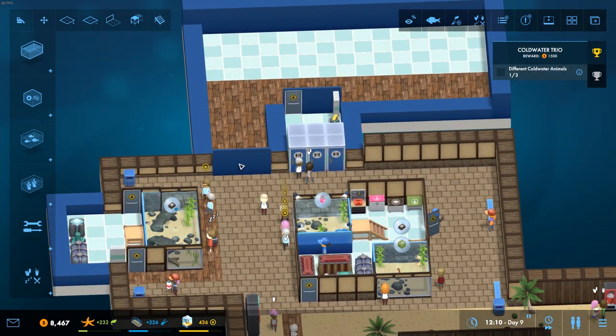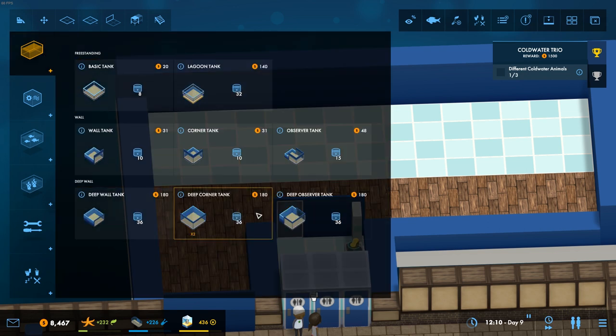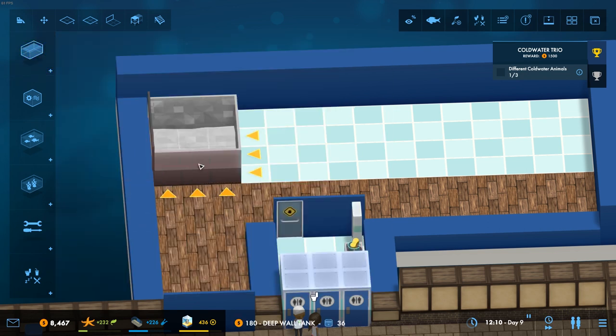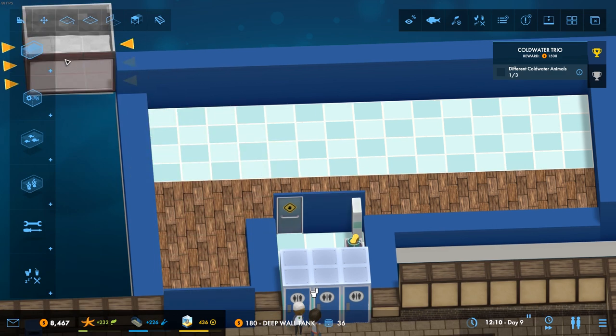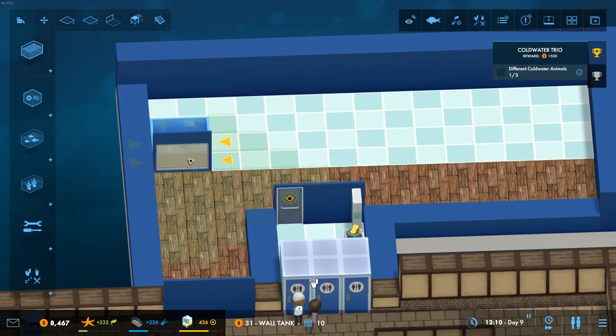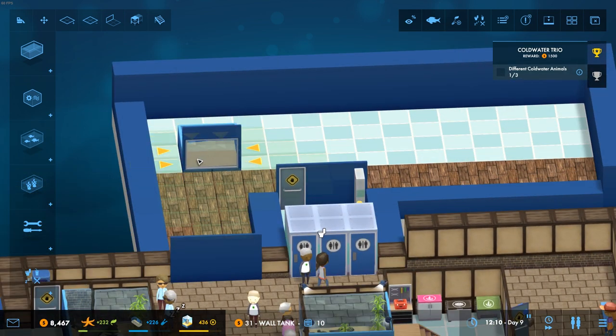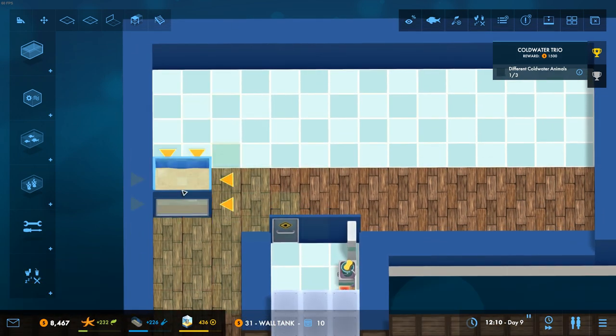Nice! Alright, tank wise then, let's get just some wall tanks, I think. I mean, maybe not even deep ones. Just a little selection of little tanks. I don't like to be able to see the top of the water. That's my problem with it. I don't like to be able to see the top of the water.